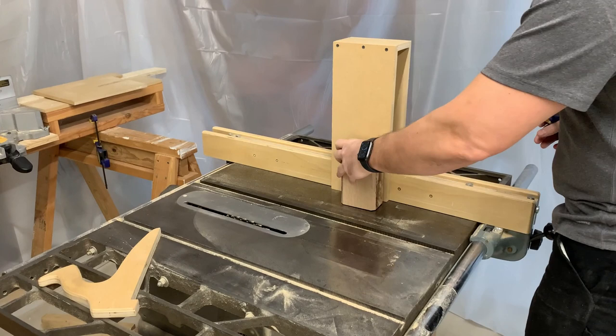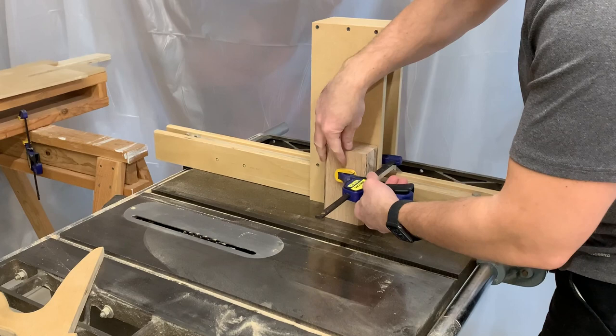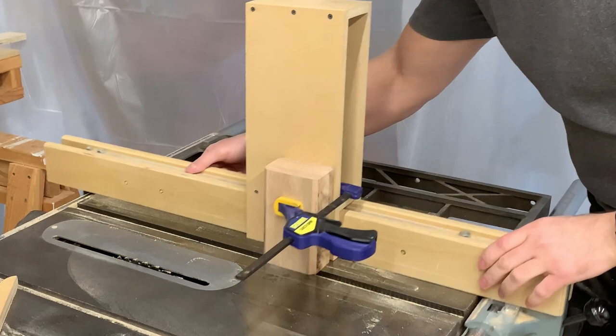Because of the direction the blade tips, I couldn't use my fancy tenoning jig. So I pulled out my shop-made tenoning jig that slides along the rip fence. I clamped the head to it and cut chamfers on all four corners of the front and the back.